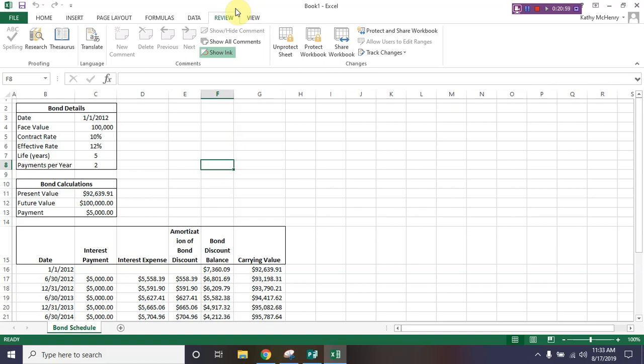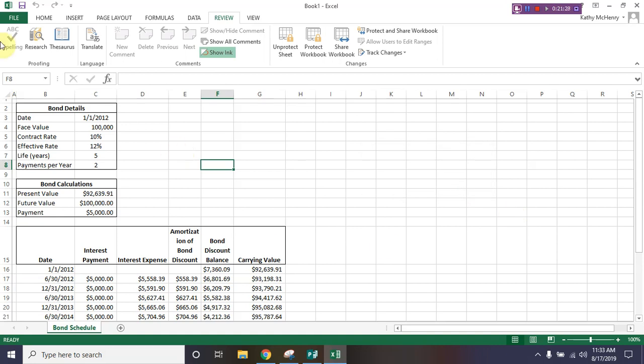So on page 241, still using the exact same file. I'm trying to see if we ever unprotected our sheets from before. I guess we did not. Let's go ahead and unprotect our sheets. Oh, nope, don't do that yet. We're going to do that later.